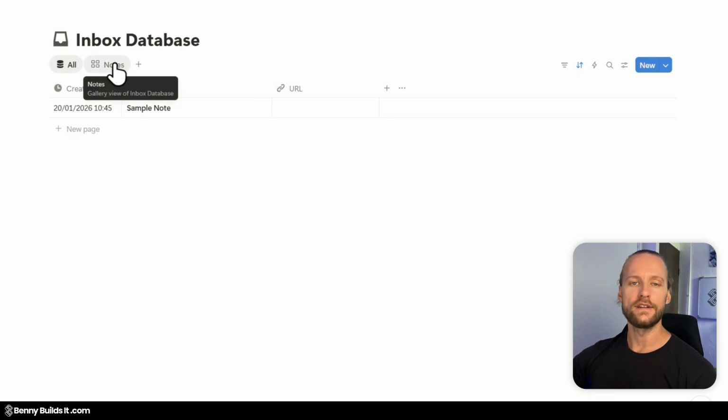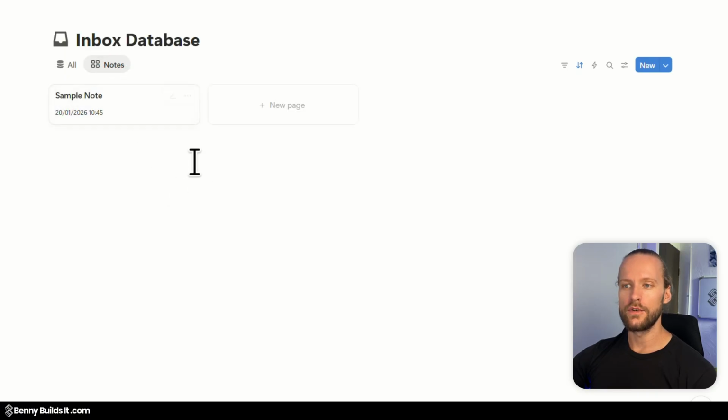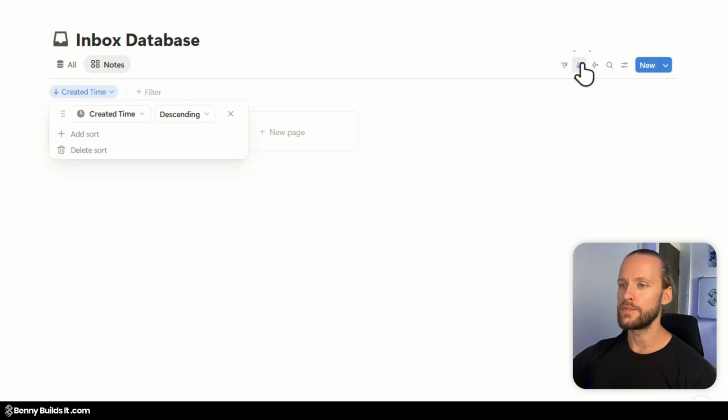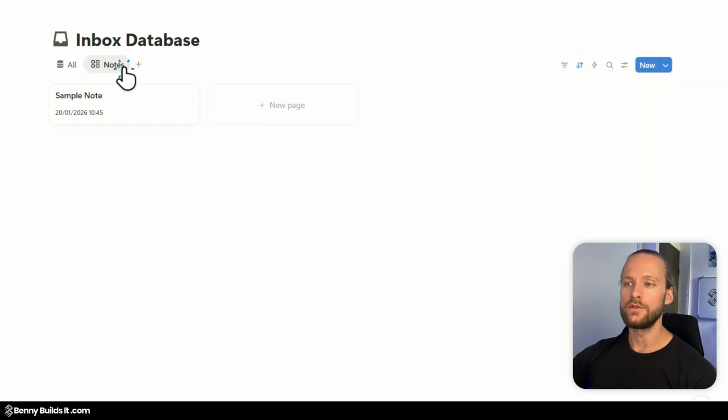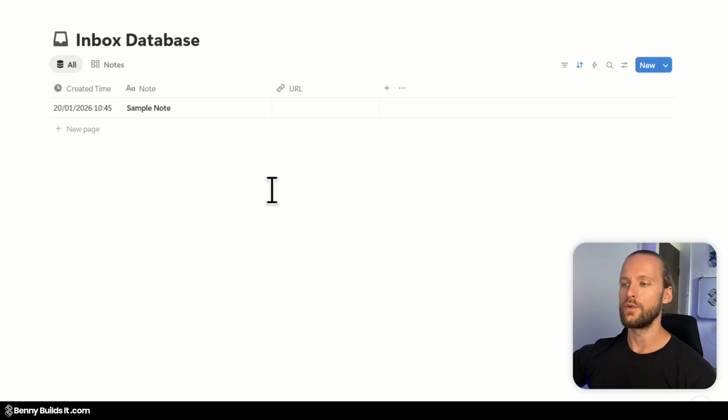And then I've created a second view, the notes gallery view, which simply allows me to look at my notes in this gallery card view. In my case, I've added this to my own inbox workflow, as part of my workspace system, and here I have the same properties: the created time, the URL, and the title. And the only thing that I've set up here is to sort it by descending for both of the views that we have here, because I always want the newest notes to be at the top and older notes to go down as time progresses.